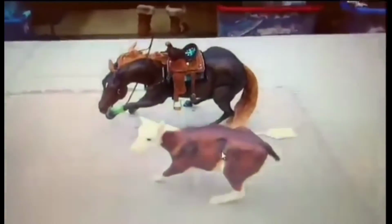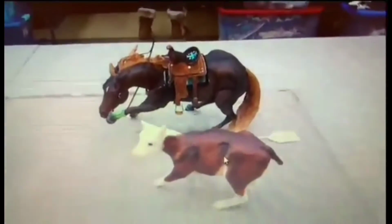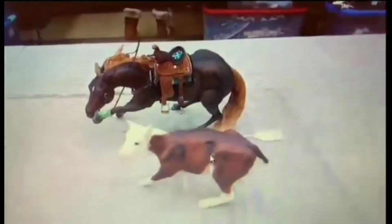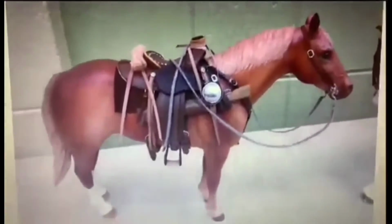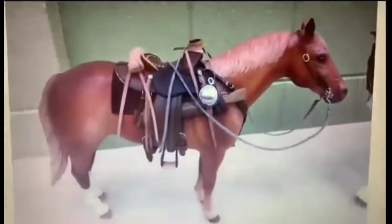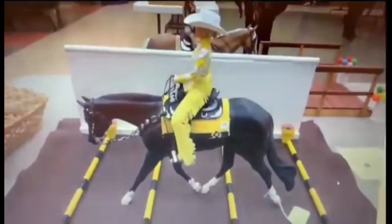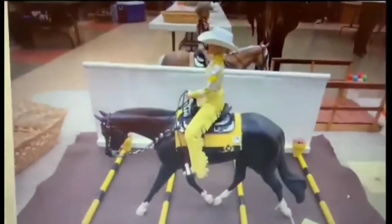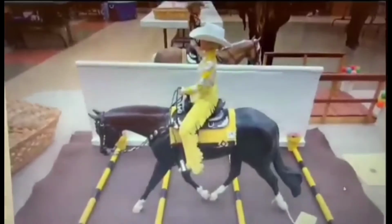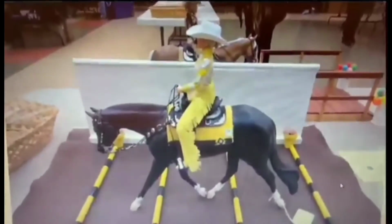When it comes to performance, that's where you're going to tack up your horse and show it in a performance class. You can show it English pleasure, Western pleasure, gaming, trail, harness, costume, or any one of the classes that you see in the live show ring. When tacking up your horse, it's important to give yourself time. Be sure to do as much as you can at home before you even leave for the show. And be sure to bring a repair kit with you in case you need to make some adjustments. You don't always need a doll for a performance class, but read your show rules. You don't always need a base. What you do need is the appropriate tack and props for the class. That can include jumps, fences, trail props, and documentation that describes what your horse is doing.